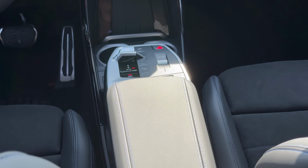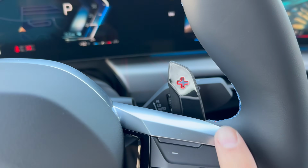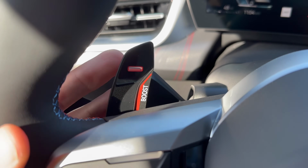The next thing I want to talk about is the transmission. Now this X2, just like the X1 sibling, also gets the 7-speed DCT rather than the ZF 8-speed torque converter automatic that all the other rear-wheel drive BMWs get. The 7-speed here is a blast when you're stomping on it, as you saw the last time we were behind the wheel. But when you just want it to be refined and civil, going through a parking lot smoothly, the DCT just isn't quite as willing to do that. But you did buy something that says M35 on the back, so you'll probably want to drive it pretty hard, and for that, it's quite good.